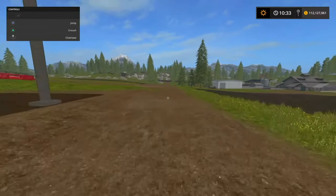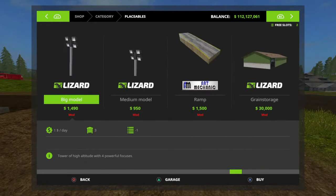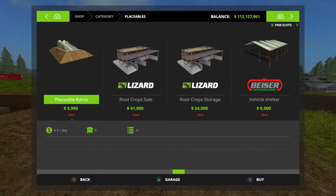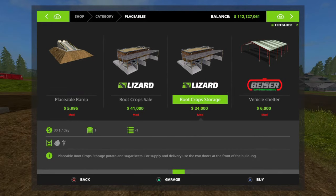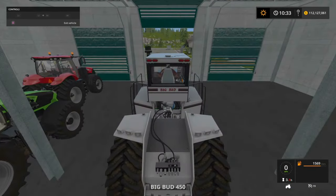Let's see what else we have. Trying to think, what else do we have here? And like I said, this is not everything as far as mods that we've got. It's just a few and far between things that I thought were worth noting here. We do have a root crop sale and storage facility, which I will show you in just a second here.